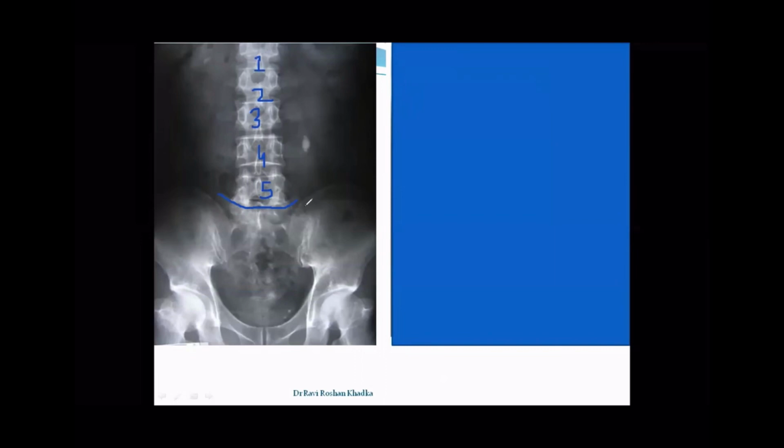So how can we describe it? There is a radiopaque shadow which is elongated, at the level of the 4th vertebra, on the left side along the paravertebral region. See, this is very clearly seen, a radiopaque shadow. So this must be a calcium stone. It's a very bright radiopaque shadow.